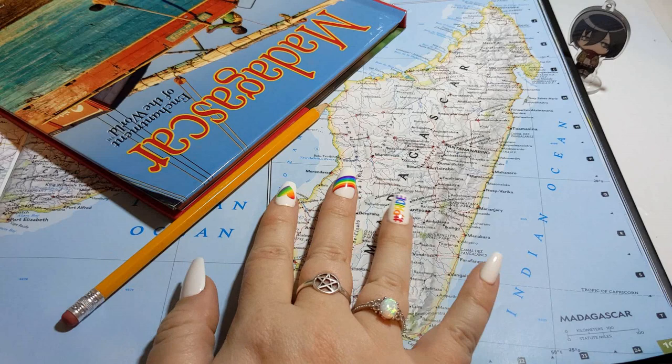Look how gorgeous. So beautiful. Beautiful blue water. We've got a political map. We've got the market here. This is the Tsingy de Bemaraha. Look at these rocks. Definitely a place you can't walk barefoot. And it's neat to see videos of the lemurs here. There's sifaka lemurs, and they walk on two feet most of the time, and they jump across these rocks. It's really weird to watch. There might be a picture of a sifaka lemur in here.